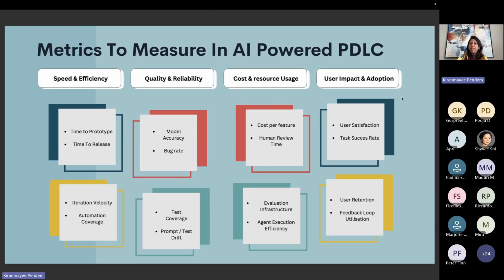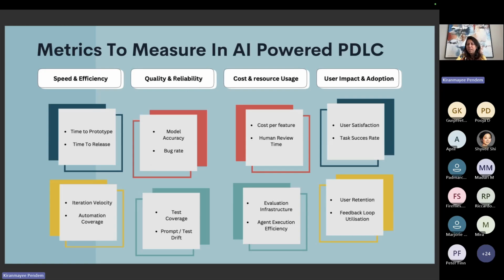So basically, for the metrics we measure for AI-powered product development, I think we will be having more metrics, especially to make sure of the speed and efficiency of these models, how they are performing: the time it takes to prototype, time to release, iteration velocity, and the automation coverage.